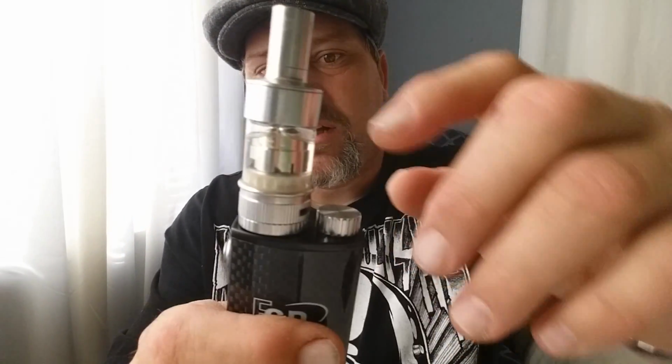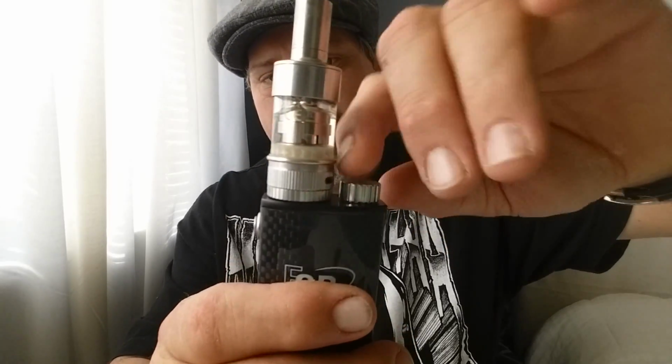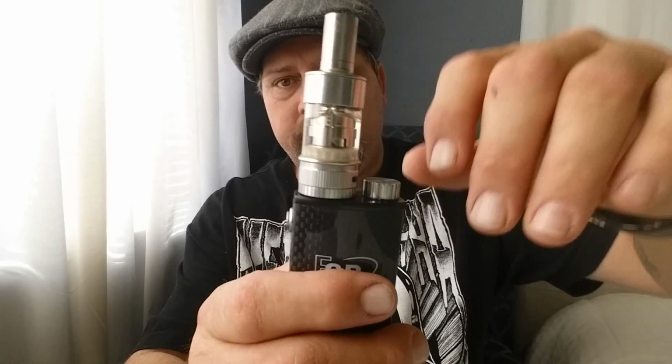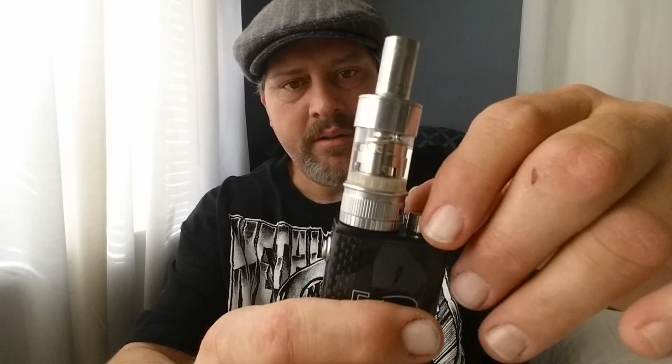So, I did want to put a couple different tanks on here so you guys could see. So we did the Nautilus there. Get the Aspire Atlantis sub-ohm, and this is 0.5. Another thing too that I noticed, this is 22 millimeter diameter on this thing. So you can't go much bigger on a tank like that Kangertech Mega. You can use something like that on it. Anything really bigger than 23 millimeter diameter, you're not going to be able to use on this thing. It's going to hit the rotary knob.